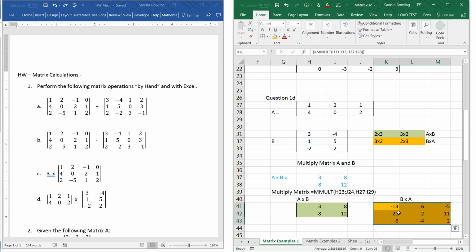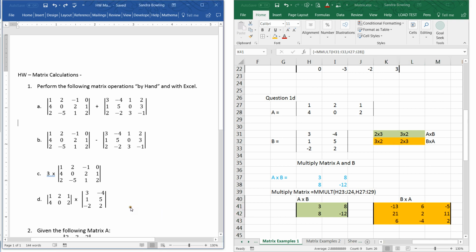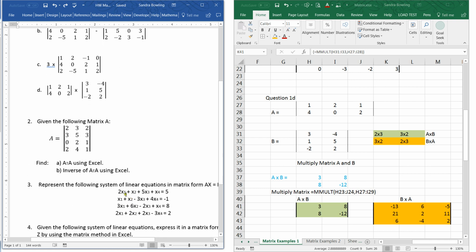So it gave me the 4 same values for the 2 by 2, but always remember when you're doing multiplication, look at the columns and make sure the column of the first one and the row of the second value that you're multiplying are the same value. And the resulting one is going to be the row and the column of the first and the second value. All right? Now, the next example is a multiple part one.